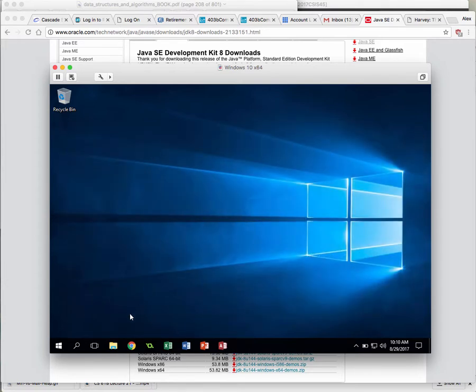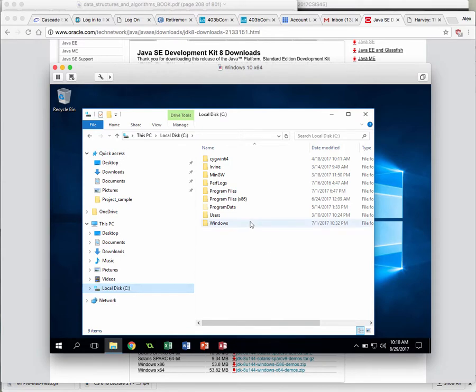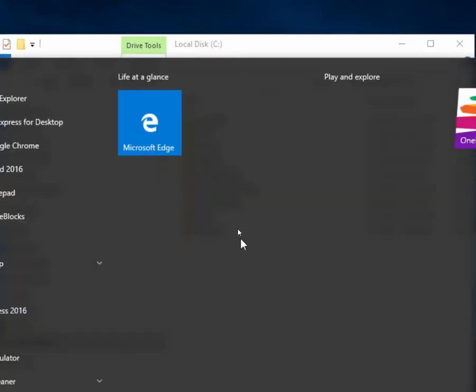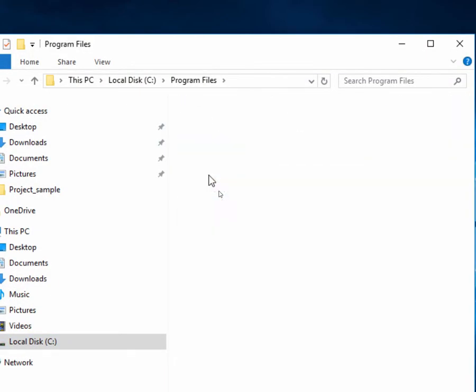All right, how do you do that? So first, I'm assuming you downloaded Java, installed it, you clicked next until it's all the way done, right? And then Java is going to be installed somewhere on your computer. Where? I don't know, maybe Program Files. There's Java in there, there you go.